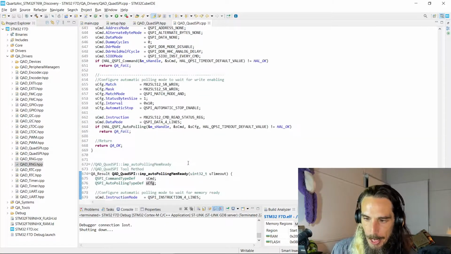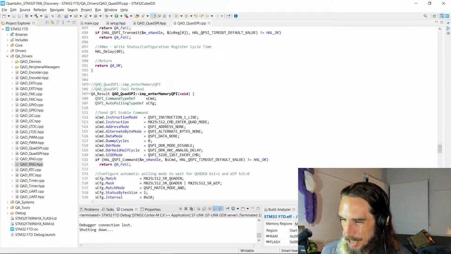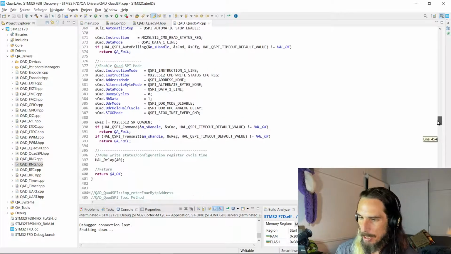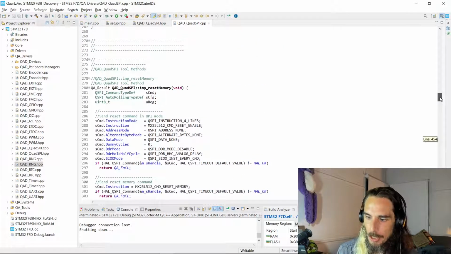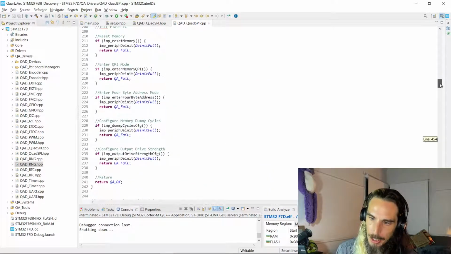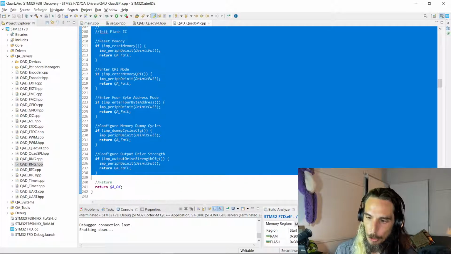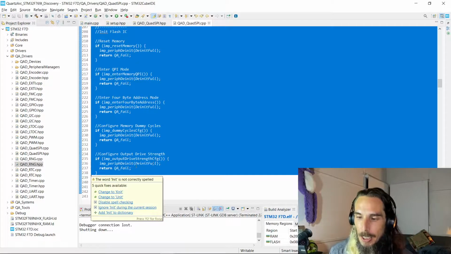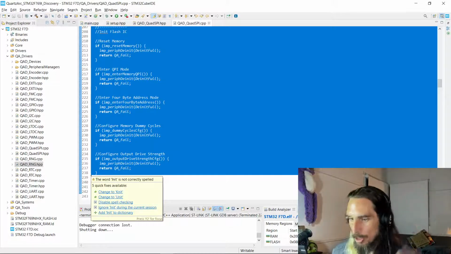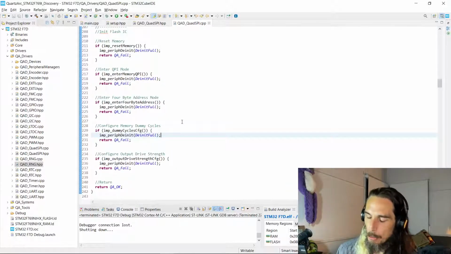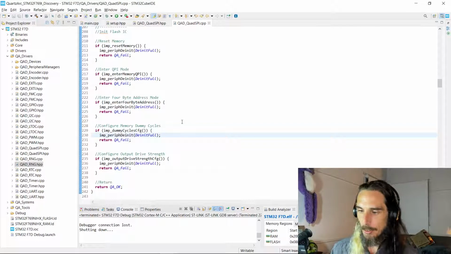So these are the most complicated parts of the driver, which is why we break those out into tool methods. Again, it saves a bit of code duplication in various other parts of the driver, and it means that when we go to do the initialization of the chip in here, we can just call those tool methods. It keeps the initialization code much neater, rather than having a huge initialization section. Break all of those bits out into their own respective tool methods, especially because some of those tool methods we're going to need to use when we're doing other things to the chip.